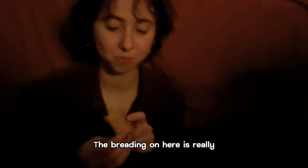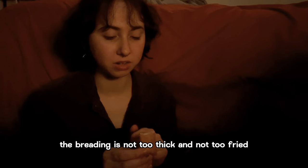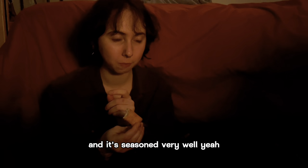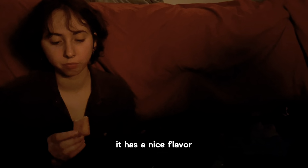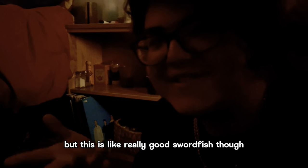That's really good. The breading on here is really good. That's why he said he made the best food. That's really good swordfish. Yeah. Mm-hmm. It's cooked really well, and the breading is not too thick and not too fried. And it's seasoned very well. Yeah. It has a nice flavor. I've never had swordfish before, but this is a really good swordfish. Me either. Yeah. That's my first time today.